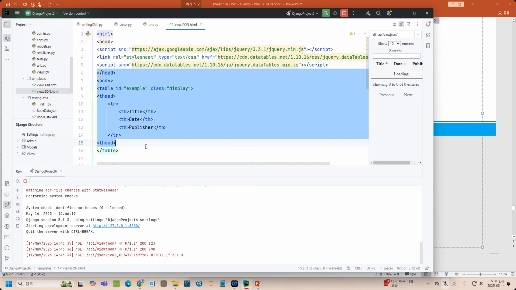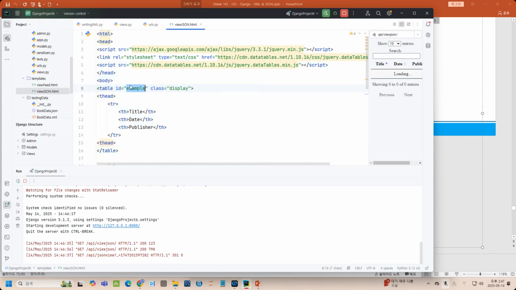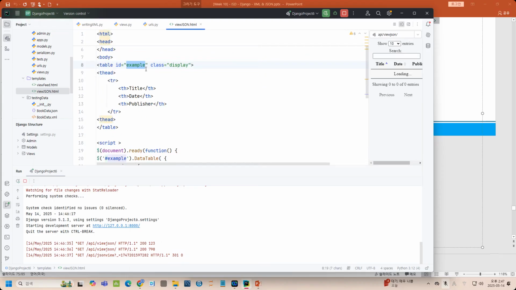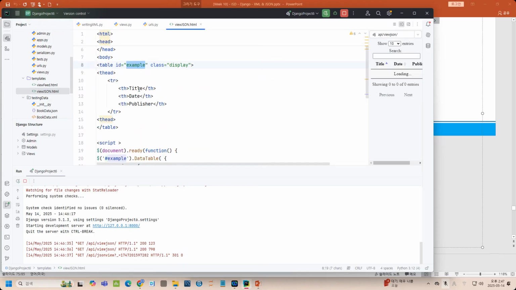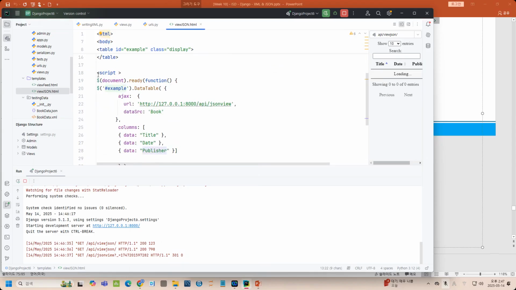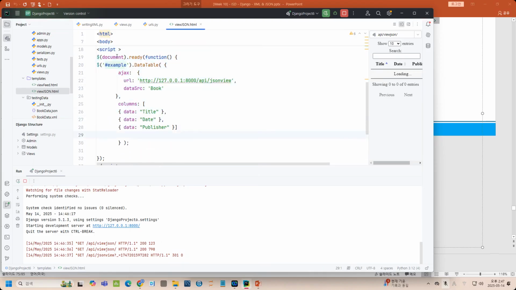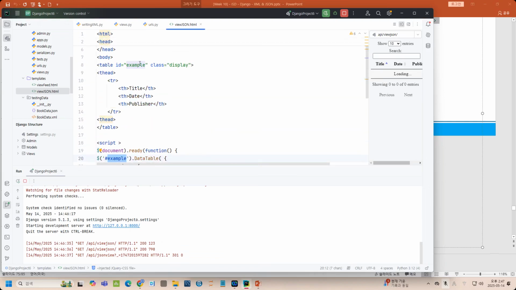I'm going to put it into a table. So there's a table and the ID is example. In the example, the book data has the title, the date, and the publisher. So in the JavaScript, I want to connect to the data table. From the document, I'm going to put this data table into the example. So where is the example? This is the example.